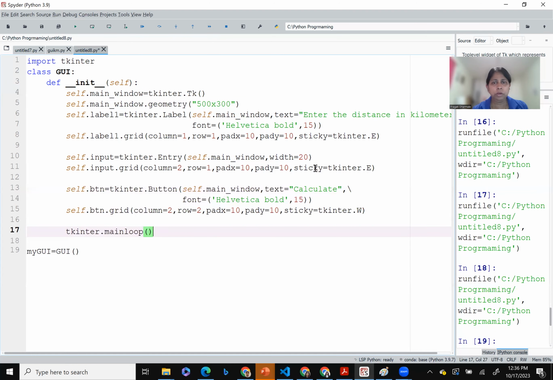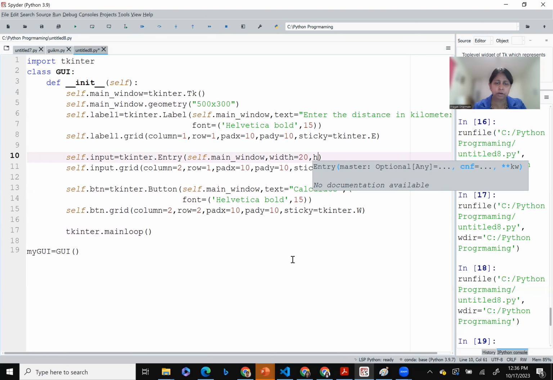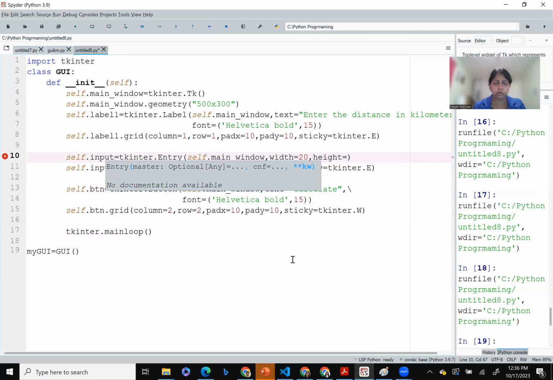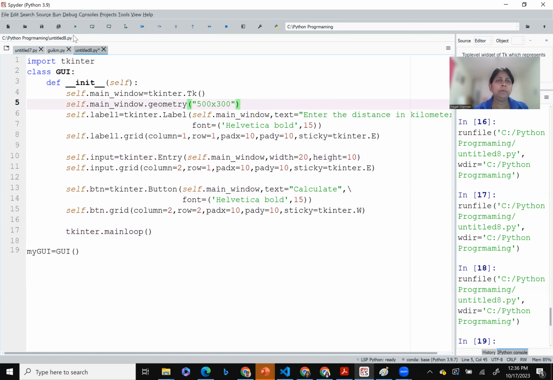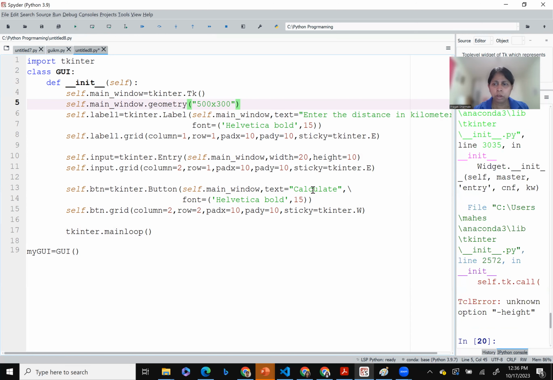Let's see the height as well here. Height equals 2. I'm going to take it as 10 and let's see what happens. So I changed the height of my text field to 10 and run the code.